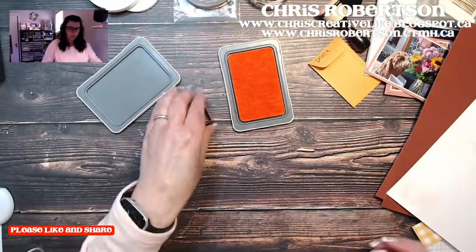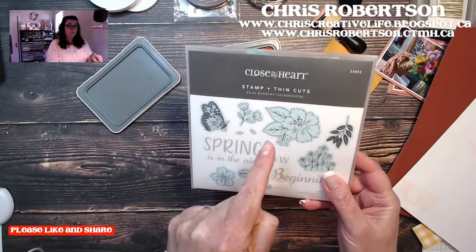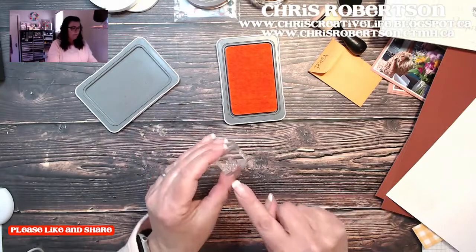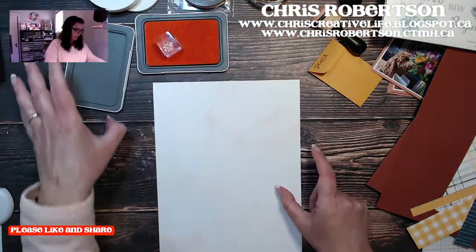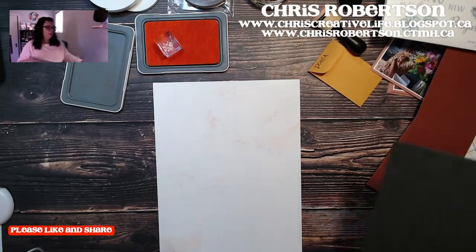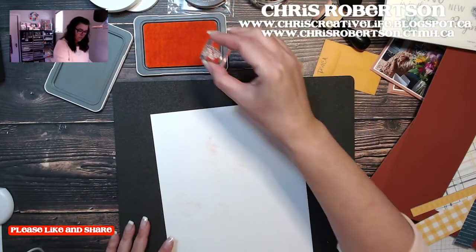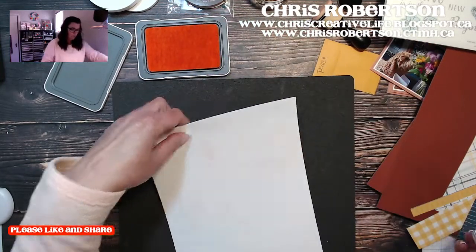Okay, so we're going to do some coloring and stuff as promised. I grabbed the Daisy Meadows scrapbooking stamp and thin cut. I've got some pre-stamped flowers, but I have this little stamp set that's just all the little dots. I think I'm going to add that onto this background here. So I just have my all-purpose mat. I know lots of it's going to get covered up, so I'm just going to add a few of the dots in each of the corners.